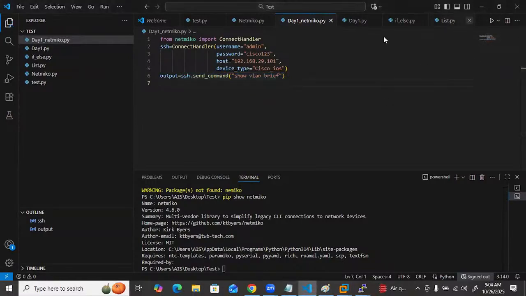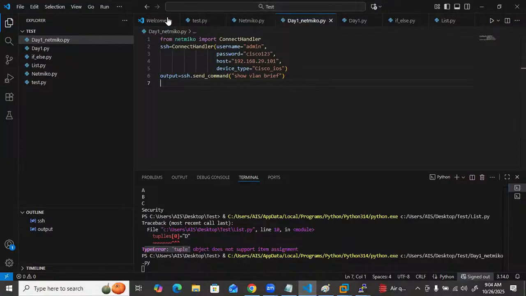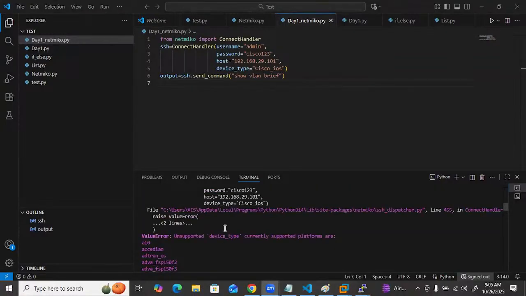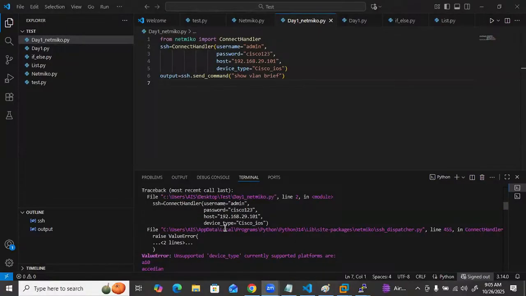Let me run this program. Looks like we made some mistake, showing some error. Username is admin, password is Cisco123, that's fine.